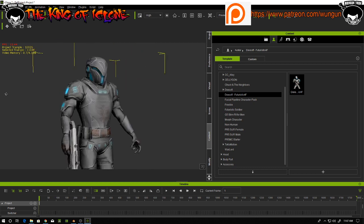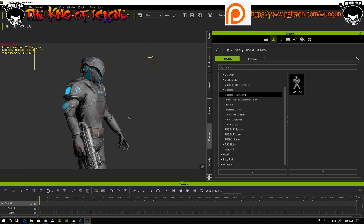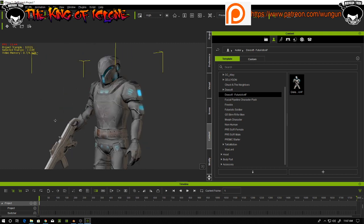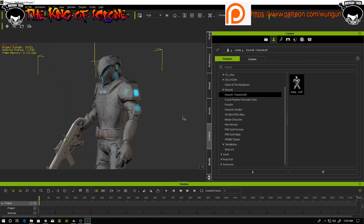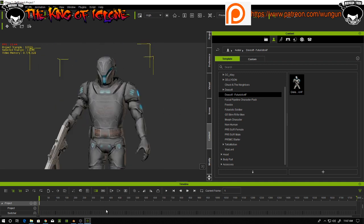Yeah, but I'm thinking I might use this guy. This guy looks a little bit more... Once I put some different alien textures on him, it looks like he'd be a nice little foot soldier for the aliens.